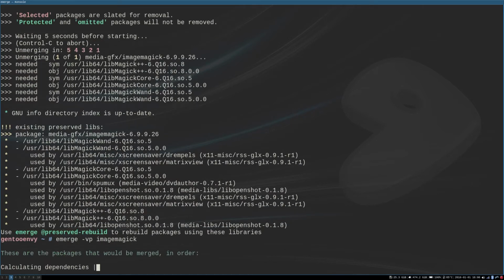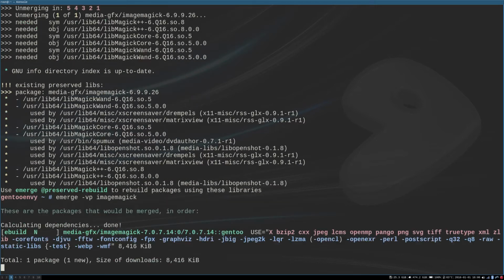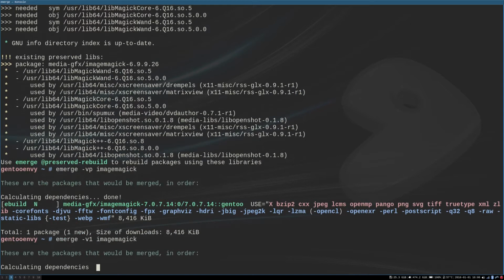So we'll let it run its little dependency check here, and it's going to pull in 7.0, which is what it didn't want to do before because of the dependencies. So what we're going to do is we're going to allow that to do that, and since I don't know if it's something we need or if it's just a dependency, we're going to add the 1. We're going to take out the P, and so we're going to leave it with verbose and 1 for one time, and we're going to let that pull in.